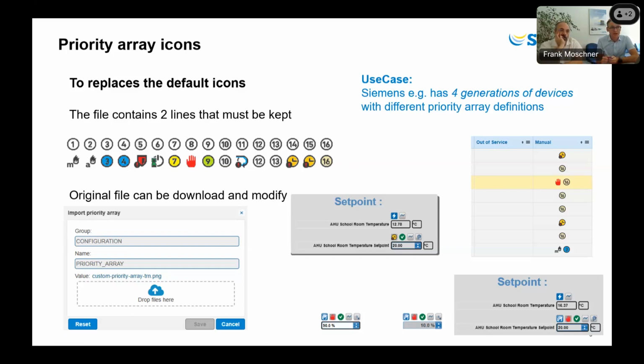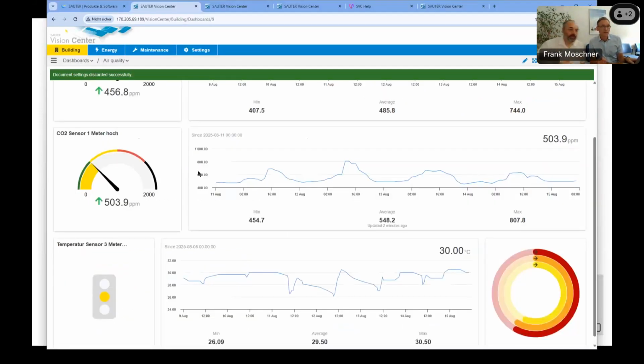That means we typically have a hand on priority 8, maybe some others have it on different numbers, and to have the same look and feel with the symbols in a picture for the end user, even if behind there is a Vago or a Johnson Honeywell or a Siemens or whatever, that is managed then by these new functions to organize the priority array icons. Here I will hand over to Alex again to show that.